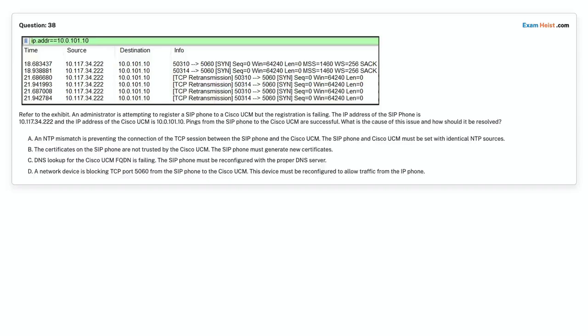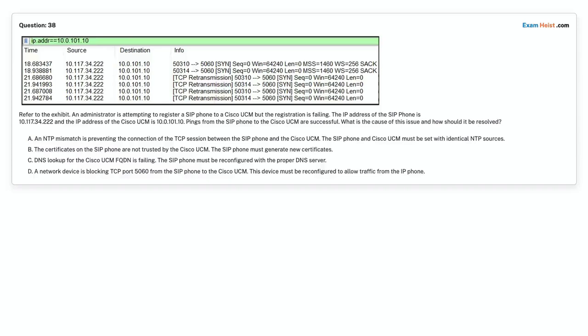Option B, the certificates on the SIP phone are not trusted by the Cisco UCM. The SIP phone must generate new certificates. Option C, DNS lookup for the Cisco UCM FQDN is failing. The SIP phone must be reconfigured with the proper DNS server. Option D, a network device is blocking TCP port 5060 from the SIP phone to the Cisco UCM.